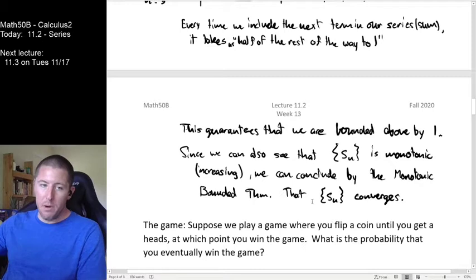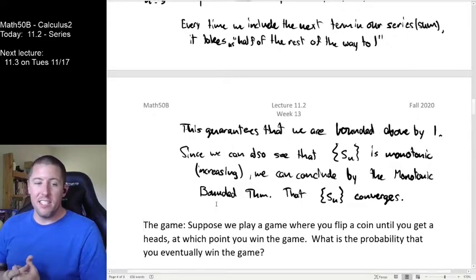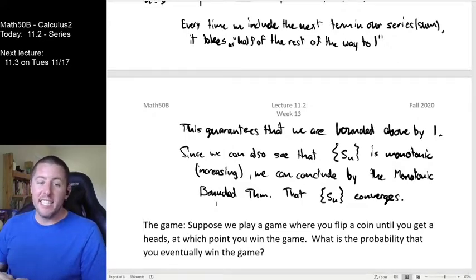Now, remember, the last caveat to the bounded monotonic theorem is all it tells us is that we do converge. It doesn't tell us what we converge to. According to the bounded monotonic theorem, it still seems possible that this series actually converges to 0.99 and not 1, because I've never seen a value bigger than 0.99. All I know is that it does converge to something 1 or maybe less. Not 100% clear here, right?